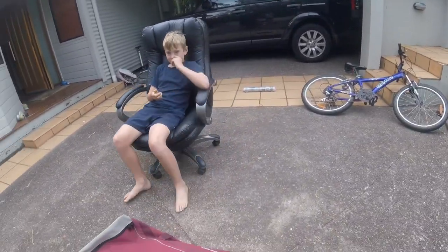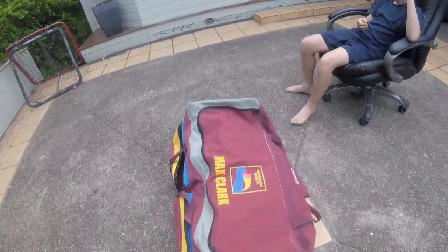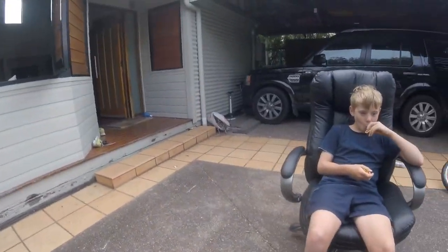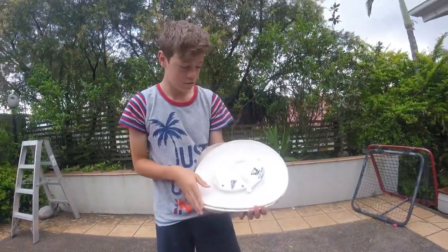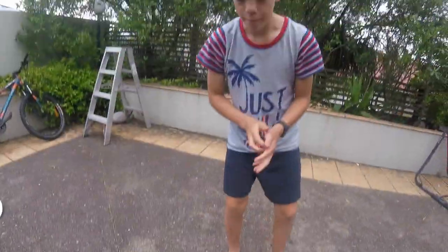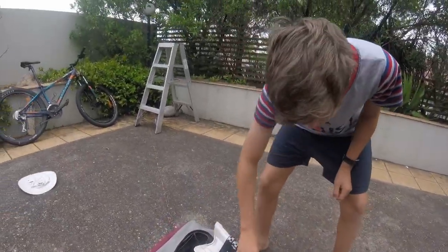So there we go. I just got my cricket bag here. Fairly large. So without further ado, let's crack into it. Right, here we go. Right off the bat, we've got three hats. One, two, three. It's very neat.